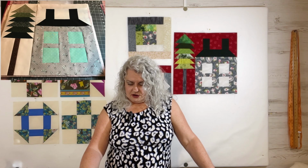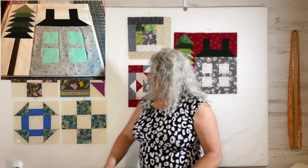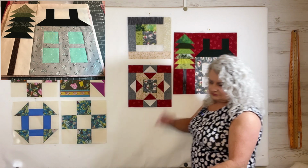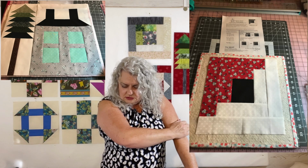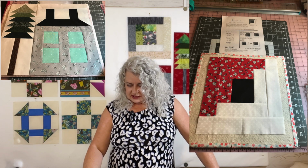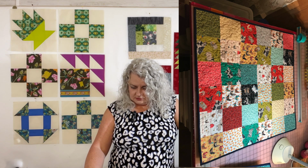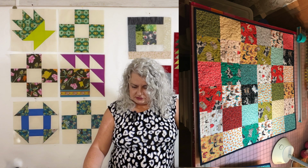Adorable. Here's her hometown charm first block there. Nice. I like it. I like your tree. I'm not crazy about my tree. I think I got too many colors on my tree. Whatever. It'll all work out. And then her second block, the red, black, and white one there, is that one. And then she's got a smaller quilt here that has the stippling on it, just the little patchwork. It's cute. Let's read what she says.